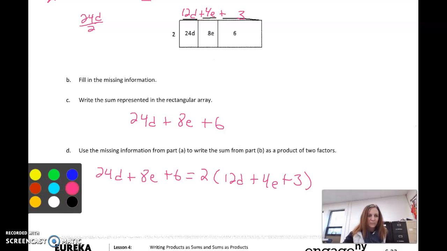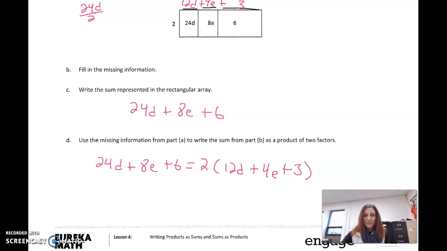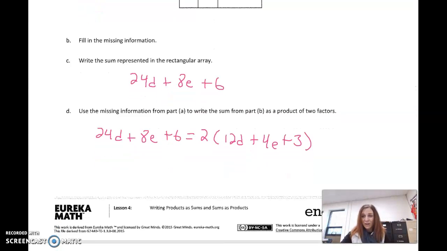Again, I figured these pieces out by finding the area, the missing parts for the area of these. We know if we add these all up, it equals this. But we also know area is length times width. So if I multiply them together, now, if I use the distributive property here, and I'm going to point out for the next video, we use the distributive property when we're multiplying something by parentheses. Now we're adding or subtracting something in parentheses when we're multiplying. And if I were to go 2 times 12D, I'd get 24D. If I were to go 2 times 4E, I would get 8E. If I were to go 2 times 3, I would get 6.